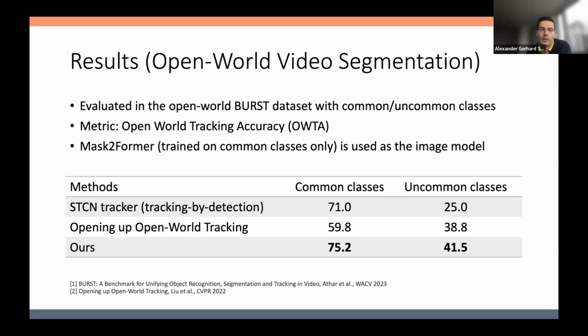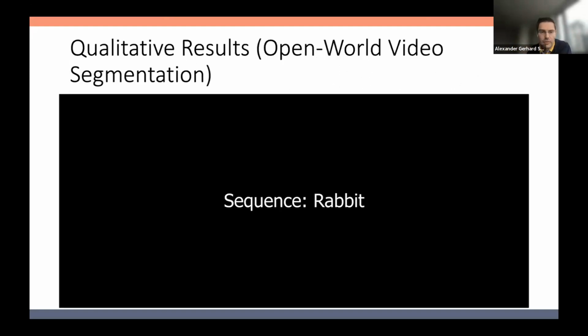And as our image model, we use the Mask2Former that I just discussed beforehand. You can see that this merging at the input, this merging into the memory in the right way, actually improves results quite a bit compared to doing a combination more at the output space, if you will.